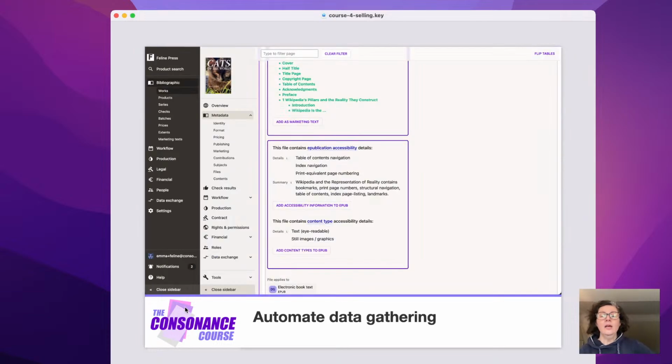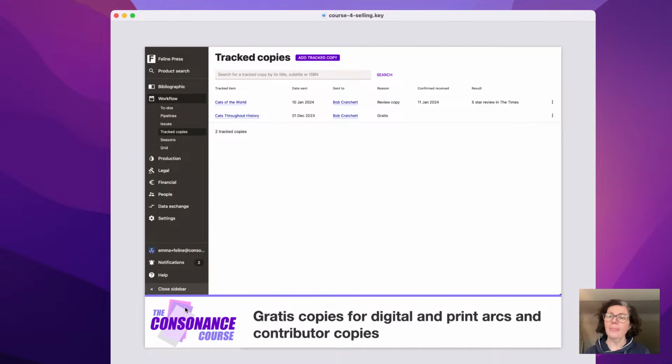We're going to be looking at some of the automation tools that Consonance provides in order to make this extraordinary exercise a little bit less data intensive, effort intensive, I should say. So we're going to be looking at how to get data out of EPUBs and into metadata, where it can be put to use and used to enrich discoverability in a single click, which is pretty thrilling, I've got to say. Looking forward to that bit.